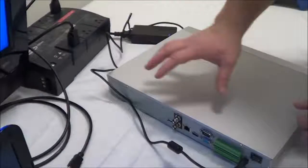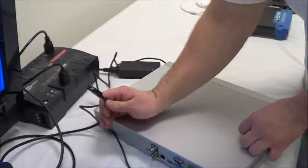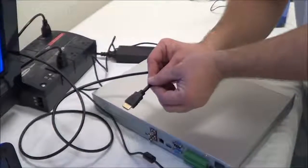The next thing we want to do is connect the NVR to the television. And there's two ways you can do that with an IP system. You can use the HDMI cable or the VGA cable. For this, we're going to use the HDMI cable.